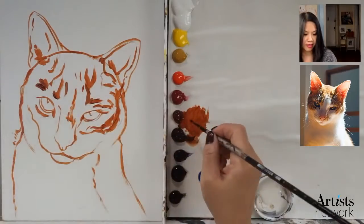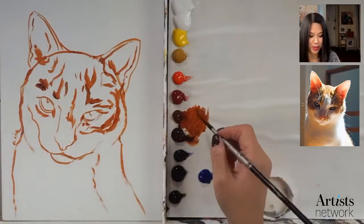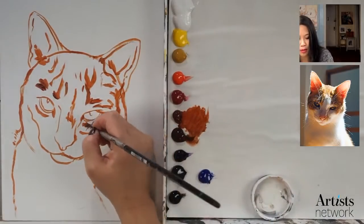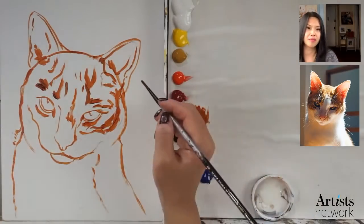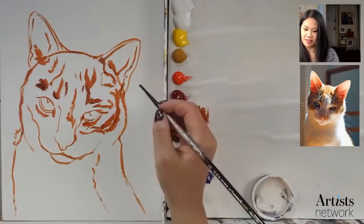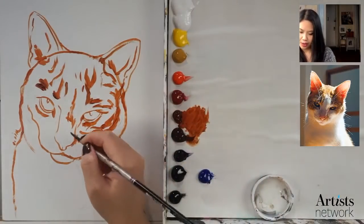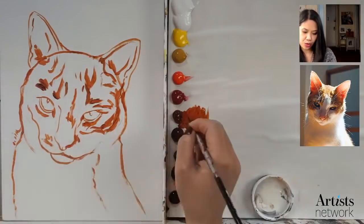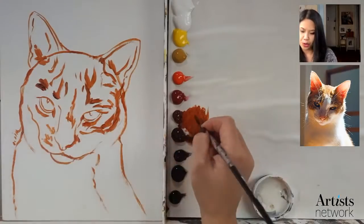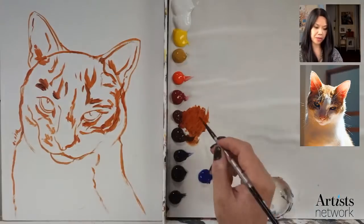Okay. Now, how many of you guys have actually done acrylic? Besides the people who have worked with me in this class, how many of you guys out there, this is going to be your first time using acrylics? Okay, go. I love using acrylics just for the fact that they dry really quickly. I can do all of this and know that it's just going to dry after a few minutes and I can go right back into it.